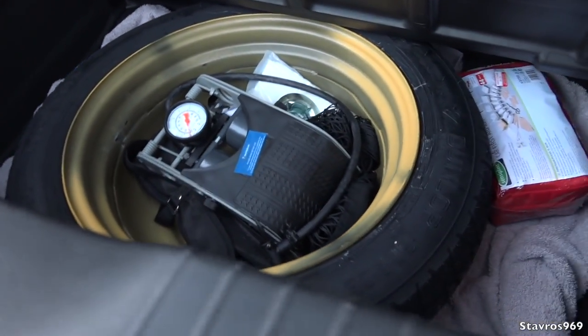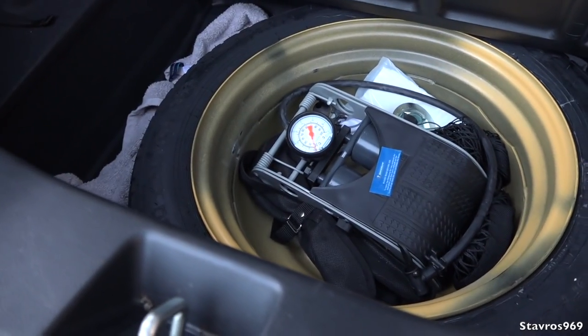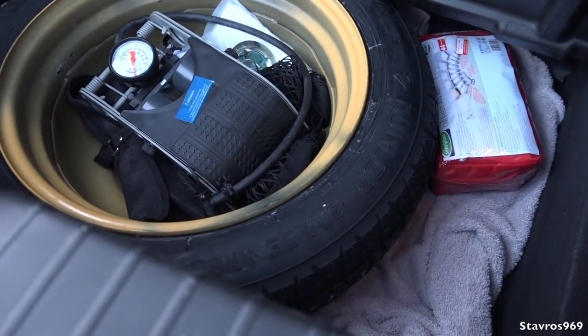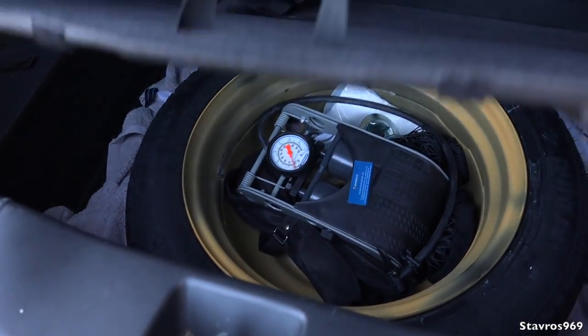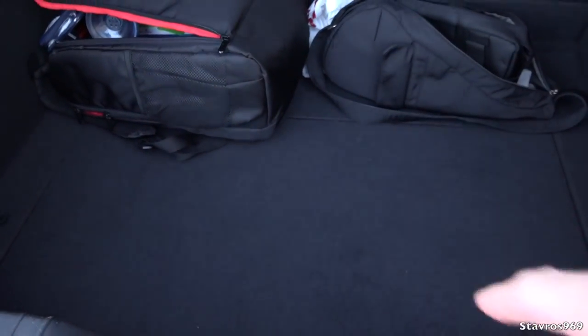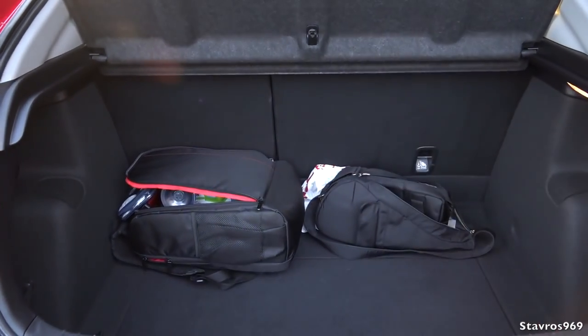I always like the big boot in the Honda Civic — a lot bigger than a Golf Mk7. You can lift up the floor and put in a space saver spare wheel. I did have to get that myself; it didn't come with the car. There's no anchor point to hold the spare wheel in, so I just have a towel underneath. It has a false floor that drops for even more space, and you can fold down the back seats.